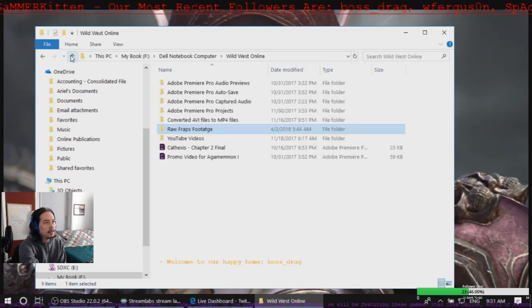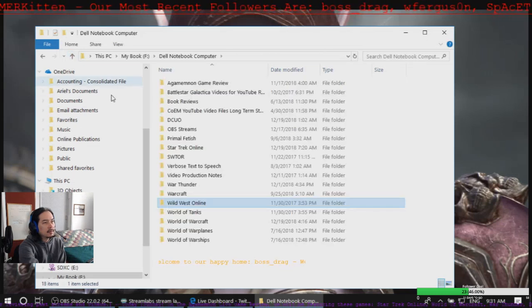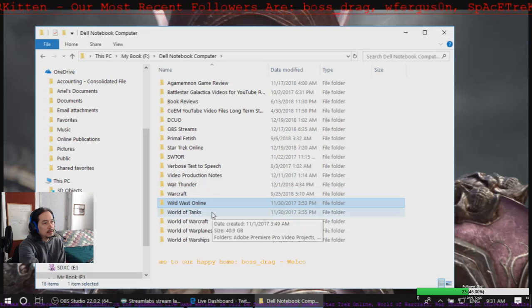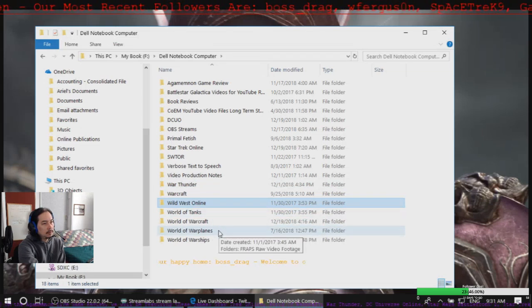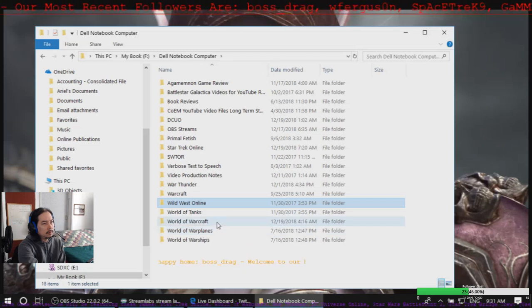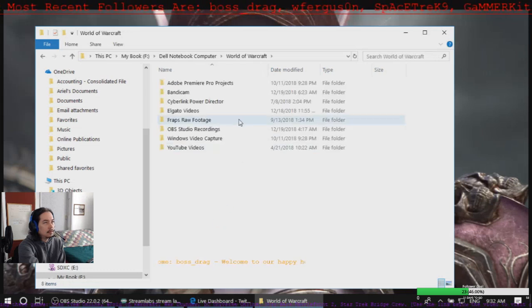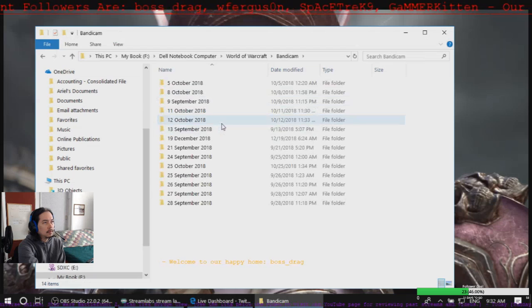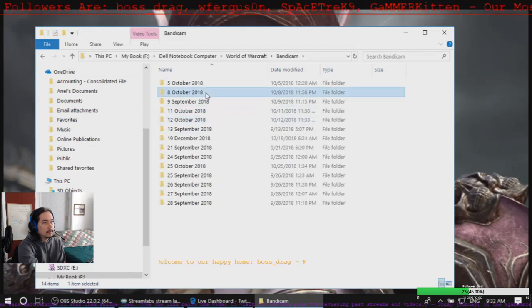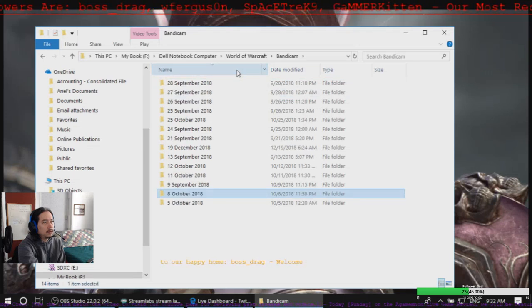Well, I emptied out all those folders. Put them in order of folders.